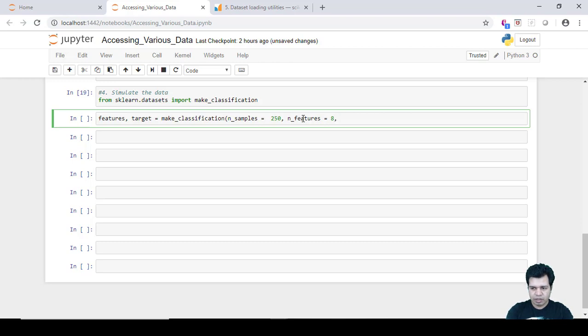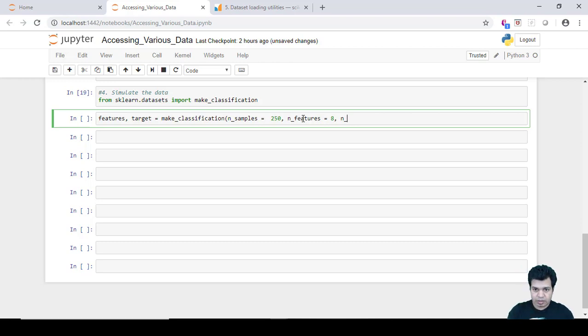Then we have another parameter, the informative features, which are basically 5 or 6 features that can actually predict the output classes.